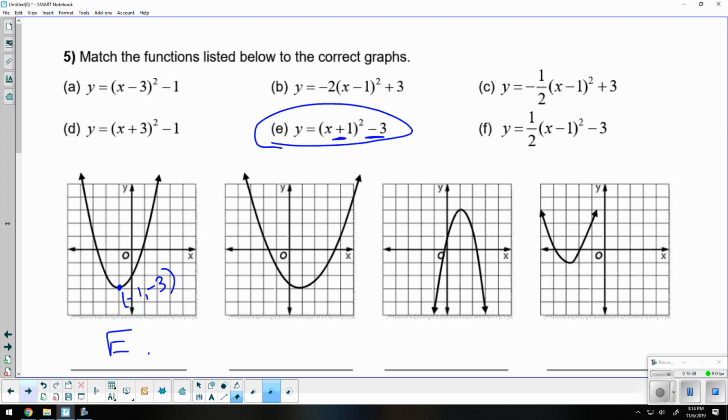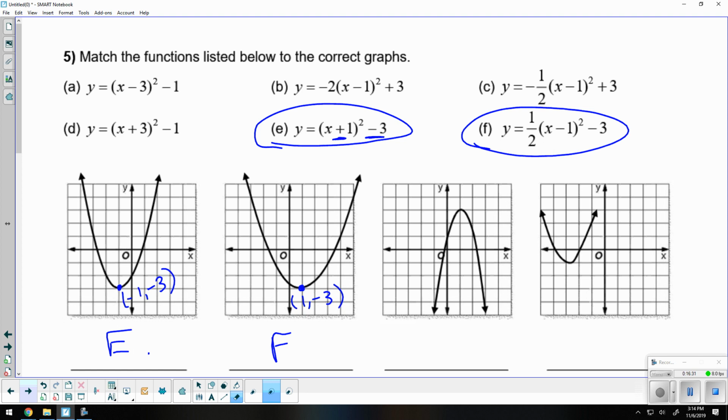Okay, so look at the next one, the vertex. So right down here, looks like it's at 1, -3. So again, scanning through which one has 1, -3. Again, there's only one, it looks like. It'd have to be F. You could see too that the graph is much wider than a typical parabola, and that's what that 1/2 is doing in the front. So as we already said, it's going to compress it vertically, which means it's going to stretch wider horizontally.